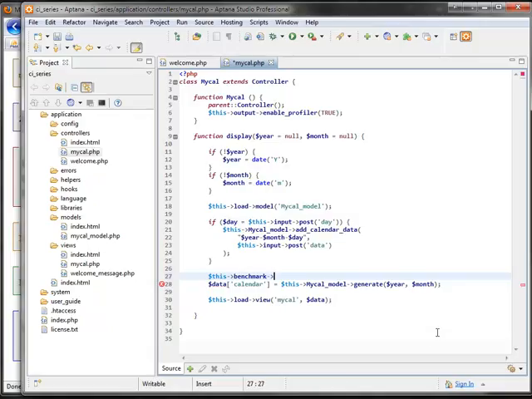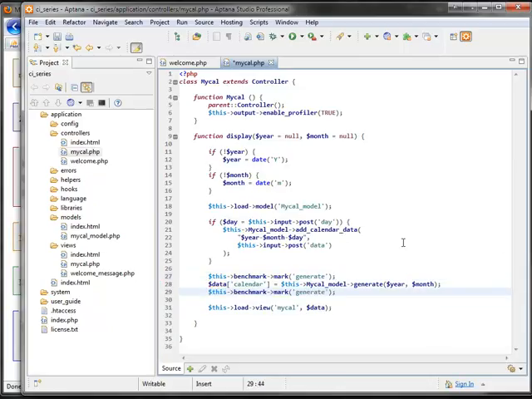And then you create a marker. So I'm going to create a marker called generate. And you've got to put the starting marker and an end marker. So I'm going to copy paste that, and you've got to put underscore start at the end of the first marker and underscore end at the end of the second marker where it ends.